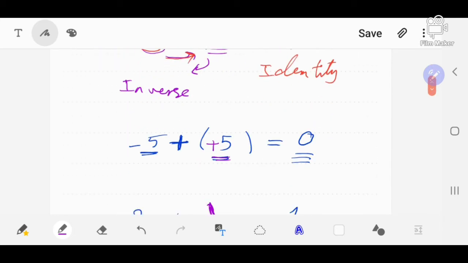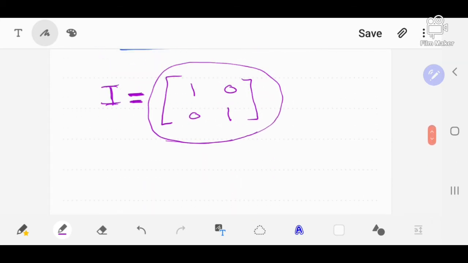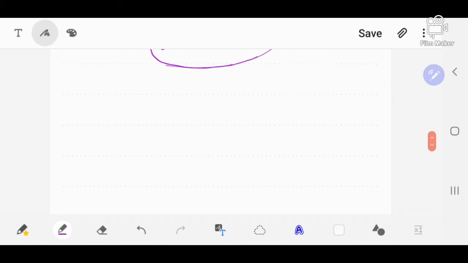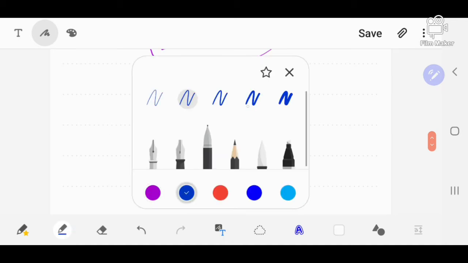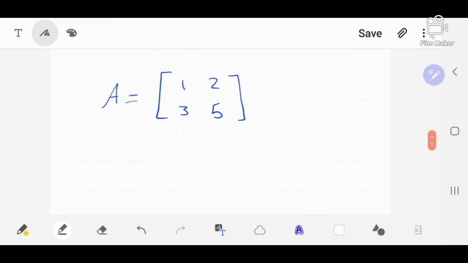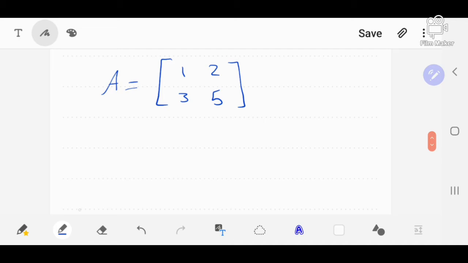Now, how would I find an inverse of a matrix if I'm solving matrix equations? Well, let's say that we have a matrix A that's equal to 1, 2, 3, 5, for example. It has these values. How do we find the inverse? Well, there was a formula for the inverse of matrices. It's 1 over the determinant of A times a new matrix that comes from the original one, which is just switching the places between diagonals, 5 and 1, switch places. So this will be 5, 1, and switch the signs of the other two values, so -2, -3.